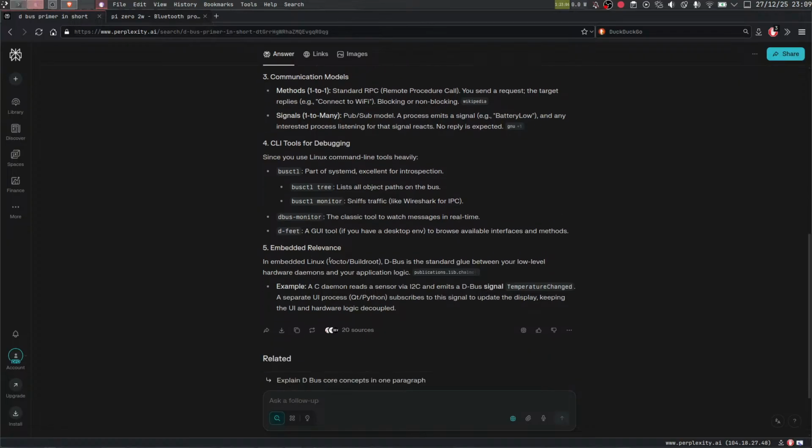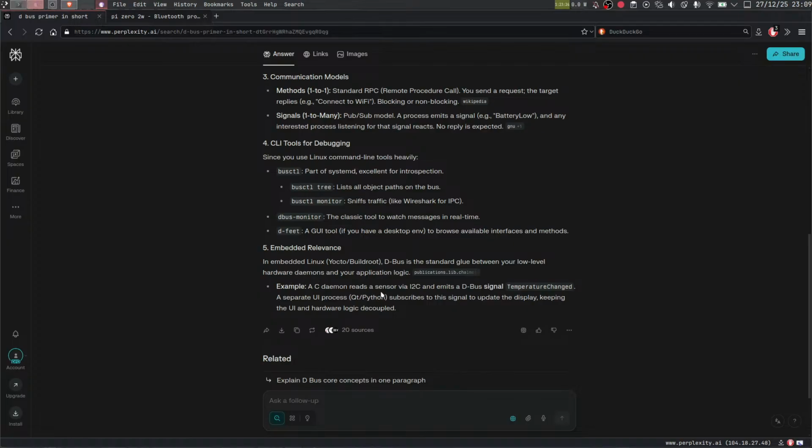Embedded relevance: in embedded Linux, dbus is the standard glue between your low-level hardware daemons and your application logic. Okay, so hardware daemons are running and dbus allows you to connect your application to the hardware daemons.